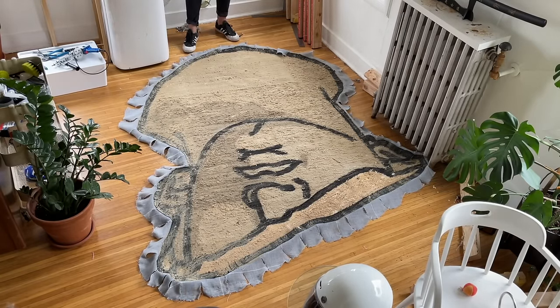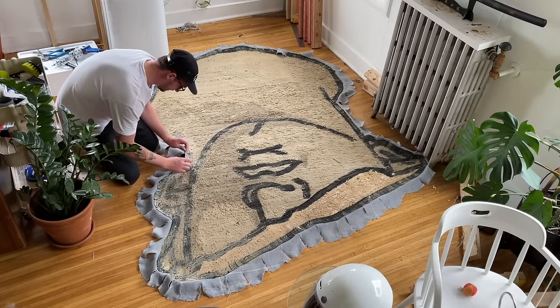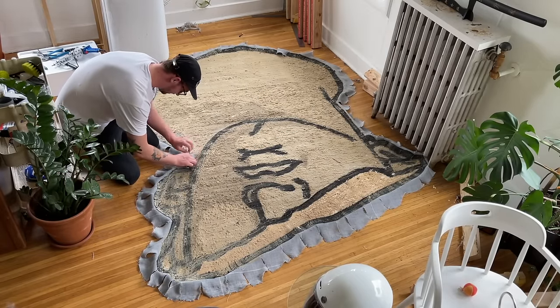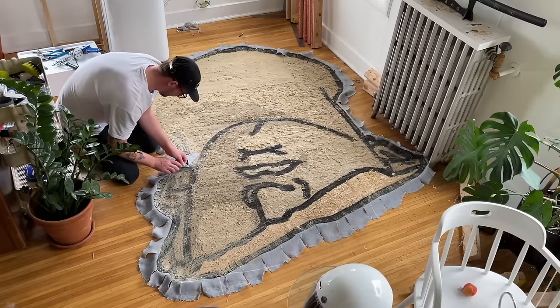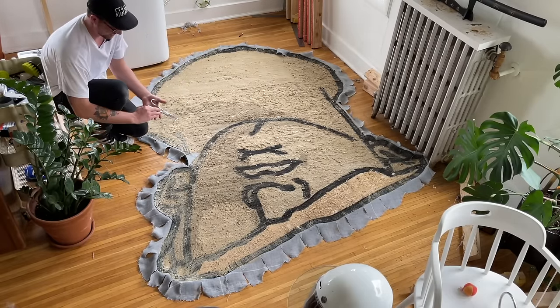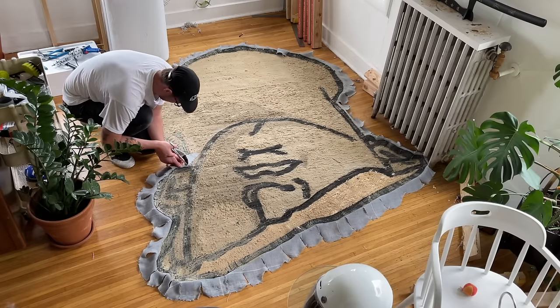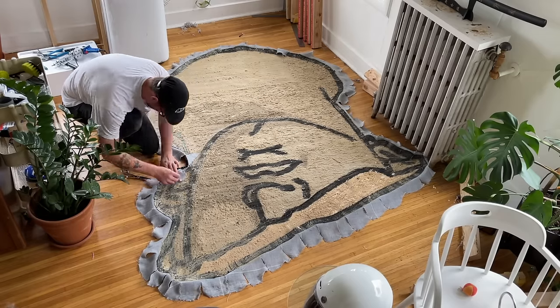Now that we got all of our reliefs cut, we are going to start folding the excess fabric over onto the rug. The reason I'm doing this now is because this glue is still tacky, and so I'm just gonna stick it to itself. Carry your scissors with you in case you need to make some more relief cuts.